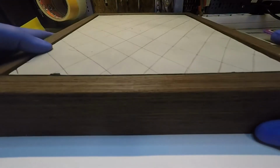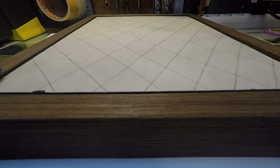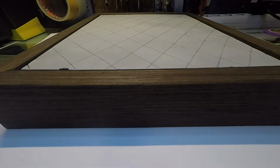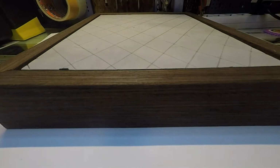Okay, so here is the frame, which is made from wood. Then there is a foam board, and on the foam board is another one which is showing the tarmac. Okay, and I made the tarmac from the spray, so concrete. It looks funny, but it works. So it makes a nice surface which looks like concrete.